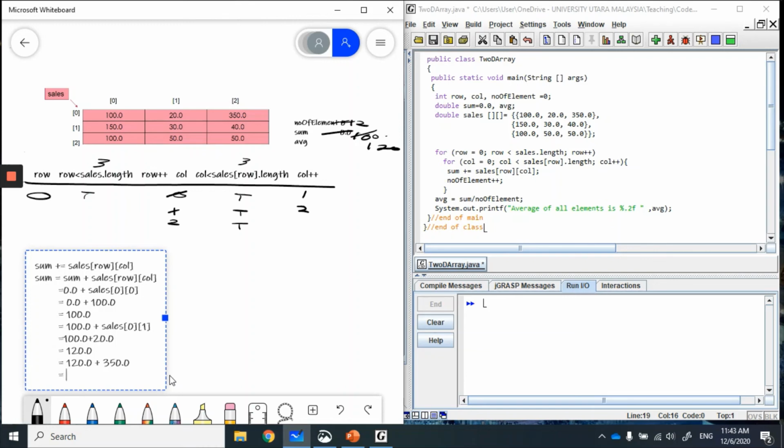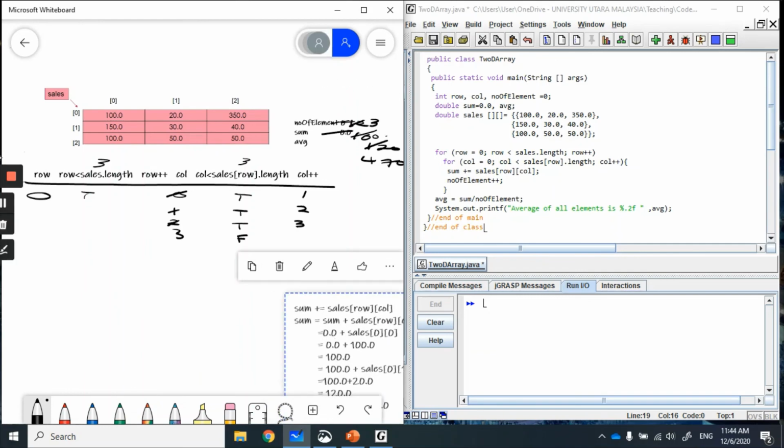You will get 470. So now sum value becomes 470. After that, don't forget we have to update the number of element variable. It becomes 3. Okay, so after you have updated the number of element, you have to update the col variable. So now col becomes 3, 3 less than 3, this will become false. So you are finished with the first row of your array.